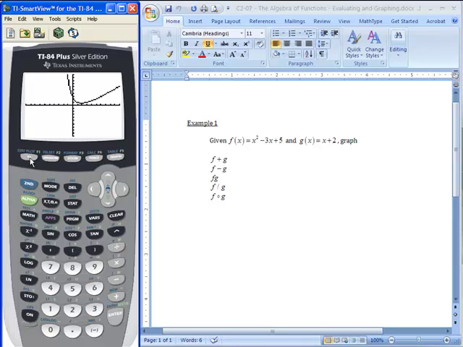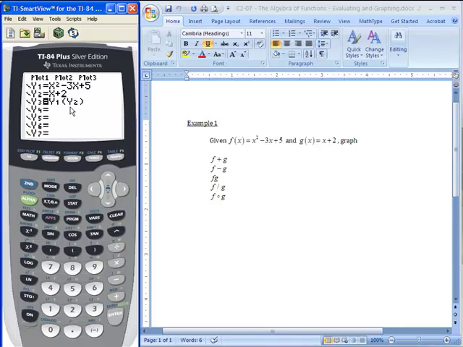All right, so let's go back to the y equals menu. And let's work our way down here to y1. What we need to remember is that f circled g, or f composed with g, means that we want to look at f of g of x. In other words, in this case, we want to look at y1 of y2. So we're going to put y2 in parentheses. So I'm going to change the division symbol to a left parenthesis. Then I'm going to move to the right and close that off.